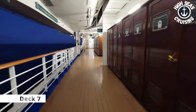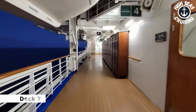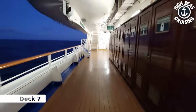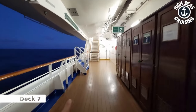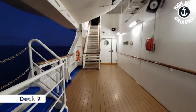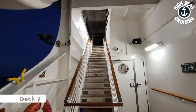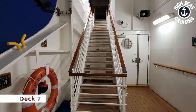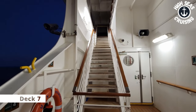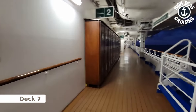Alright, so we are up here at the forward section, and right there in front, now sometimes they're open and sometimes they're not. But you can go up these stairs right here when it is open, and it continues all the way around on the bow. Now technically that's deck 8, but depending on the weather and the seas is whether or not this is open. As you can see, this morning it is closed, but that does give you a viewing area over the bow there on deck number 8 when it is open.